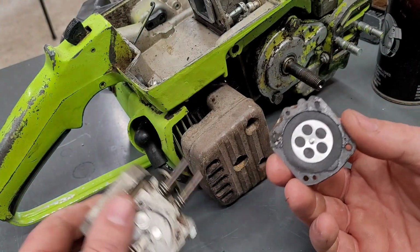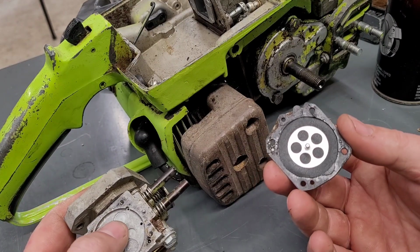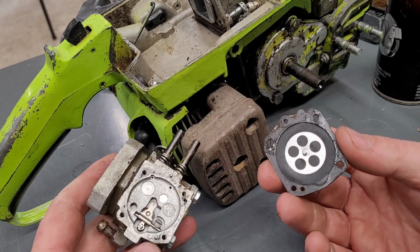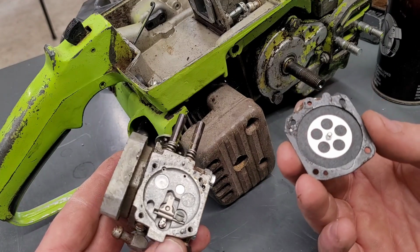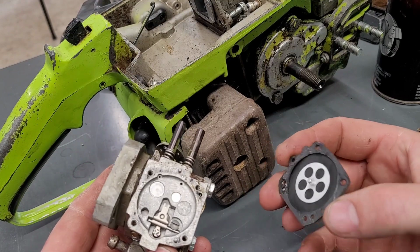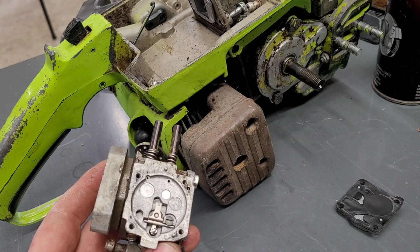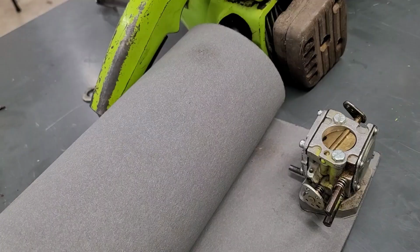So, I am also going to put it back together. And we're going to go with it. We're going to run this thing, or see if it'll run. So, in the process of putting it back together, oh, I have to clean up that clutch. I'll have to show you that before we put it together.